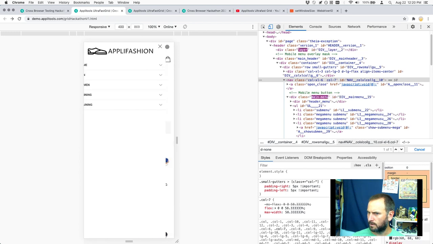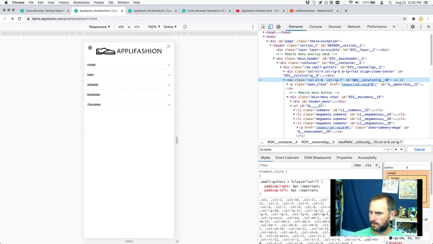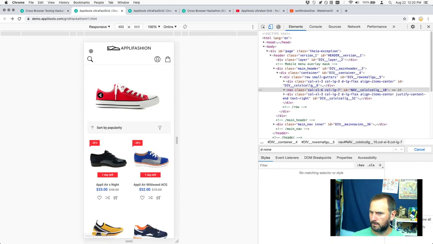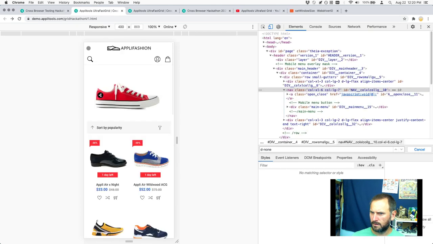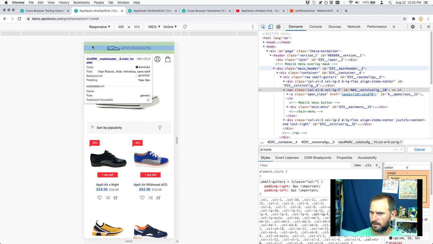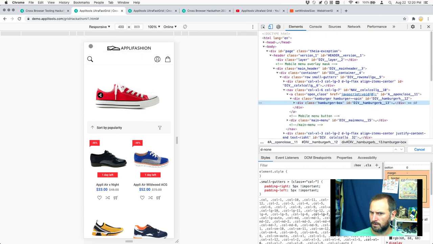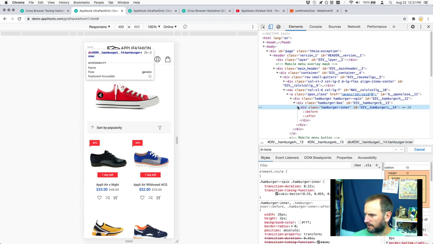Oh. That's funny. I feel like there's supposed to be an icon right here. Yeah, there's supposed to be an icon there, and it's not showing.